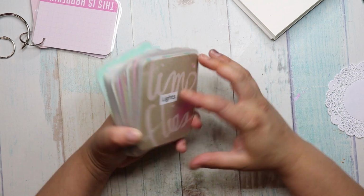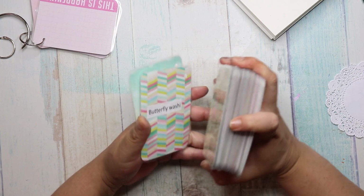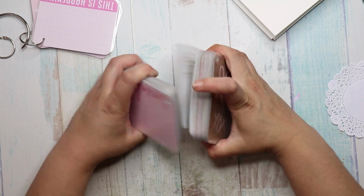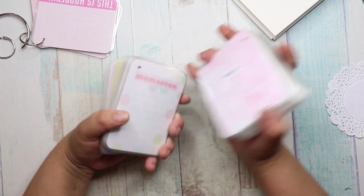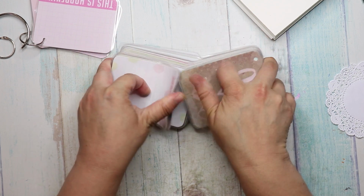If you guys aren't familiar with the series, it's called Journal My Stash, and all of these cards I made myself, and they're things from my stash. So we're pulling three cards a week, and we're posting the videos on Sunday. I'm just shuffling it like a deck, and then I laminate it and punch holes and got a bigger ring for it.